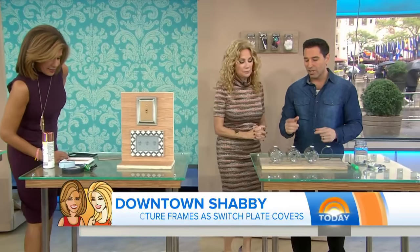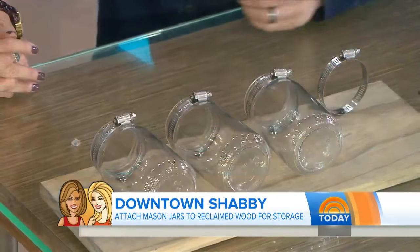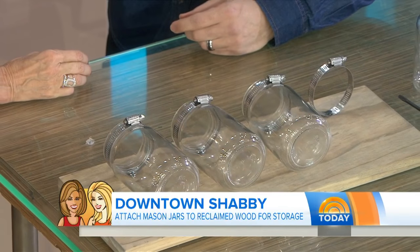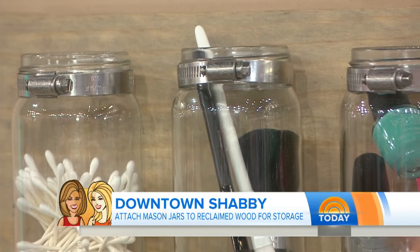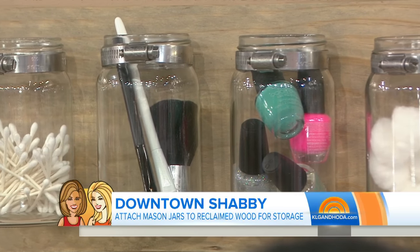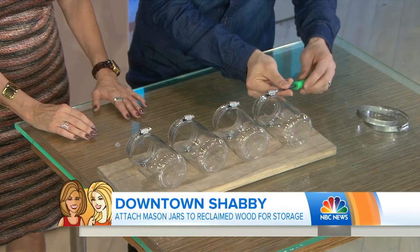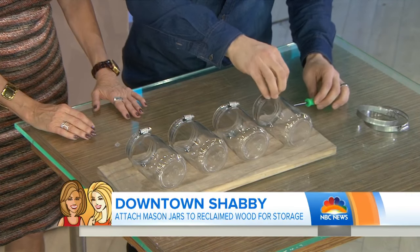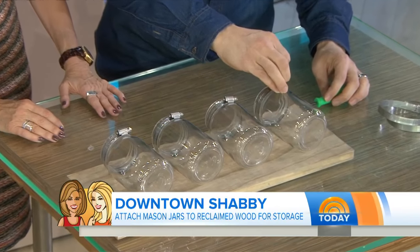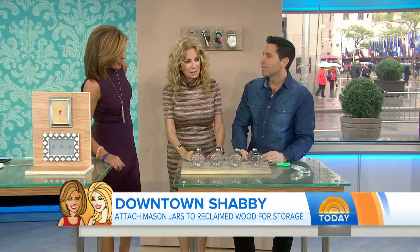And finally — mason jars! You know I love mason jars. There's just something so comforting, you can do so many great things with them. Like you see back here, a way to store all your cosmetics, and you could put flowers in here too. A cool way — that's so smart. And it's simple: you take these pipe ties and you just mount them to a board, take a screwdriver, tighten it on. I'll do it by hand. I can't believe how simple that is — you could do this in like 10 minutes. And it's such a space saver because you never have room for things.